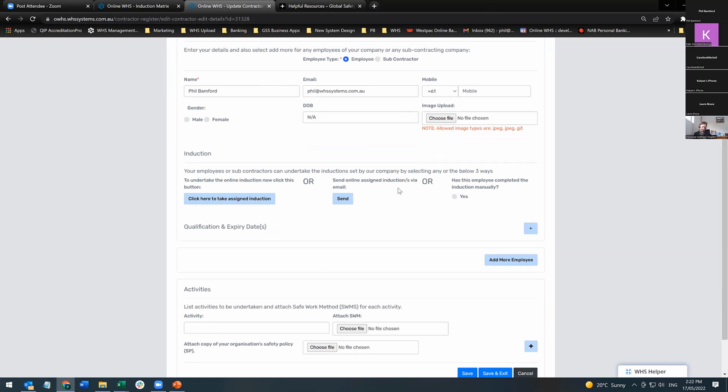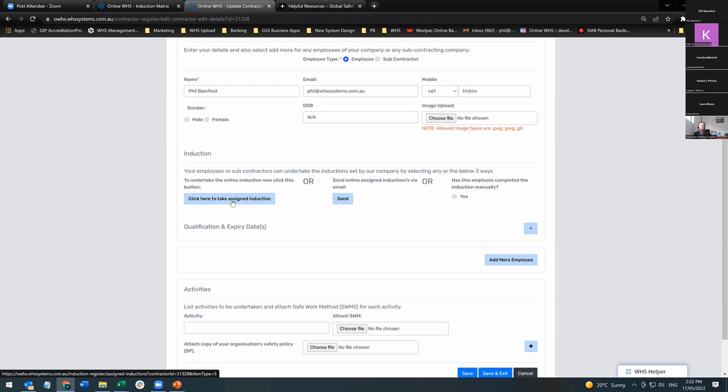Make sure they can actually upload a photo, because we are updating the contractor ID to look like the employee ID after we put these 2 major features coming into the system in the next 4 to 5 months, just to make it look good, because we've had that request from a lot of clients.